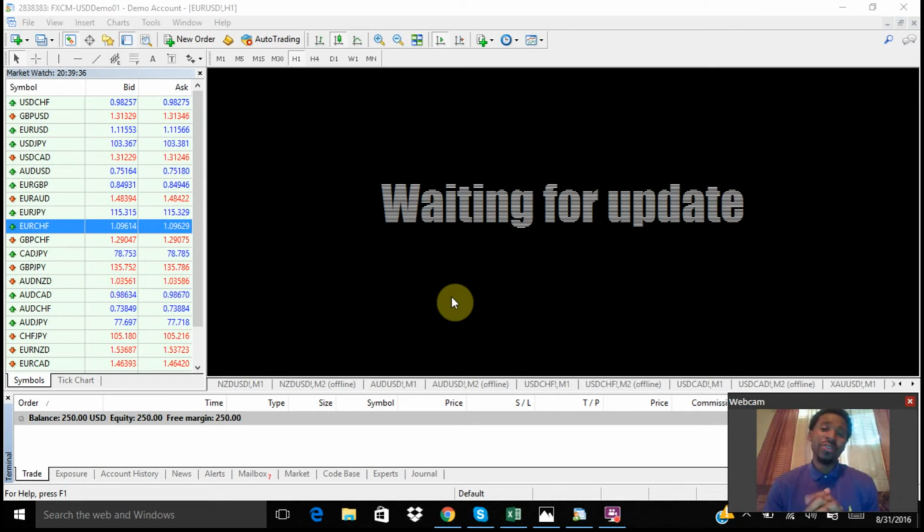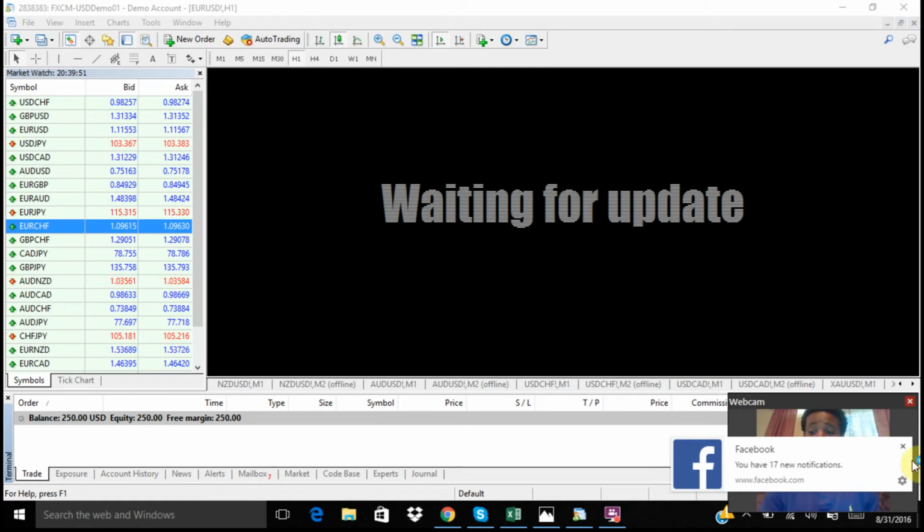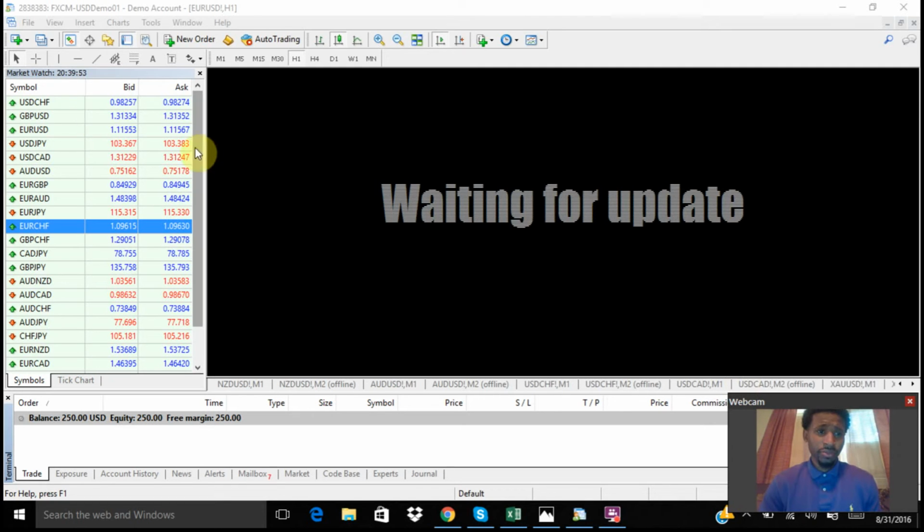So if you look right here, you actually see this is the MT4 platform. I discussed it in my previous video. I can't remember the title right now, but I'm actually going to show you how to successfully use it. All right, so first, when you come in, you'll create a demo account, and I'll show you how to do that as well.